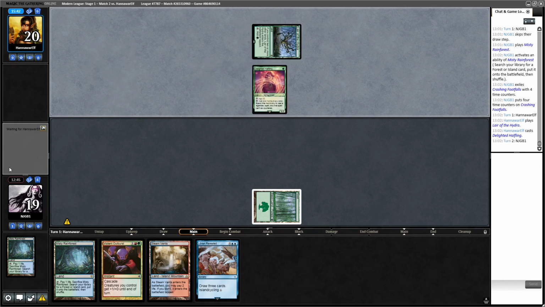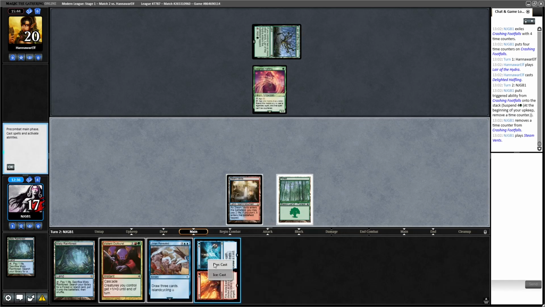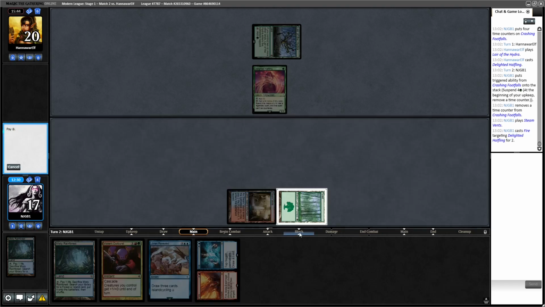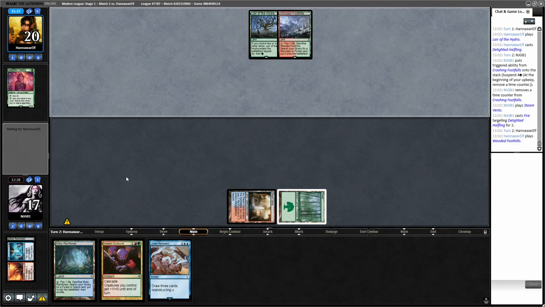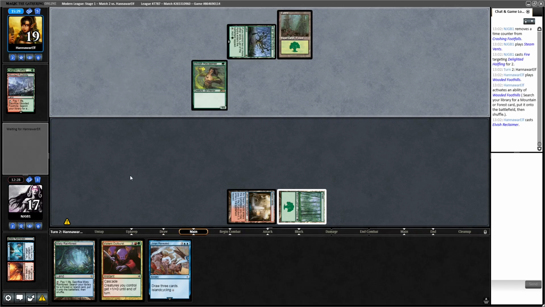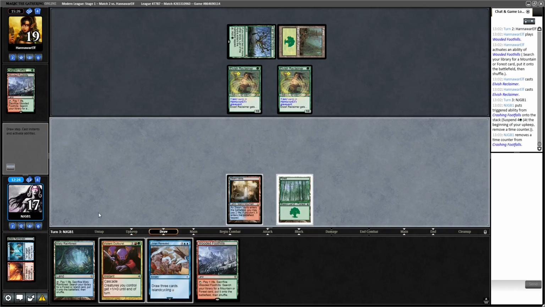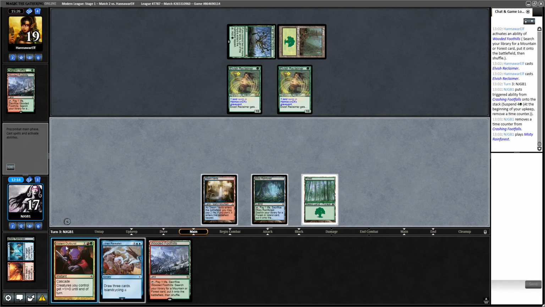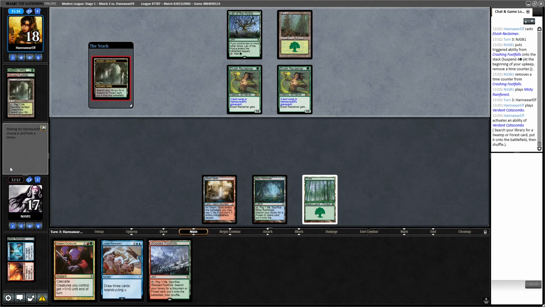Okay, there's the Halfling. Wouldn't mind something to kill that. Well, that does kill that. So I think we do that. Pass the turn. Hopefully they don't have Soulless Jailer. Okay, Reclaimer is okay. Double Reclaimer. Could go get a basic Island, I suppose. There's no lands that deal with Rhinos, I don't think.